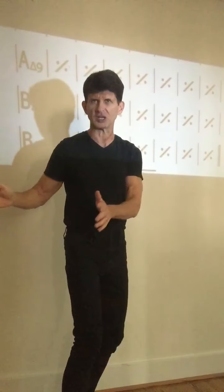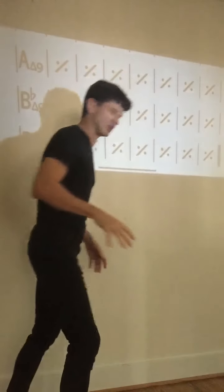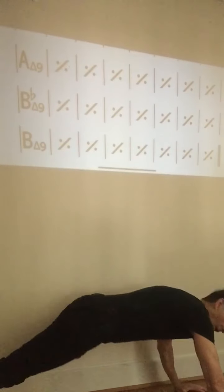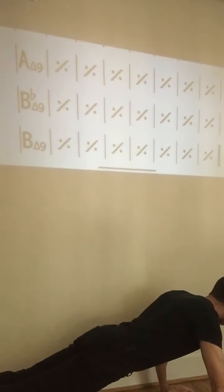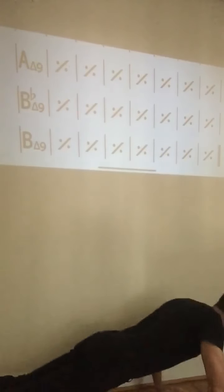Here we go. I'll wait for you to put the horn down gently. Put your horn down. Okay. Find a good spot on the ground that doesn't have spit all over it. Okay, all the way up, all the way down. Get that back straight and look forward as you're going down. One, two, three, four, five, six, seven, eight, nine, ten.